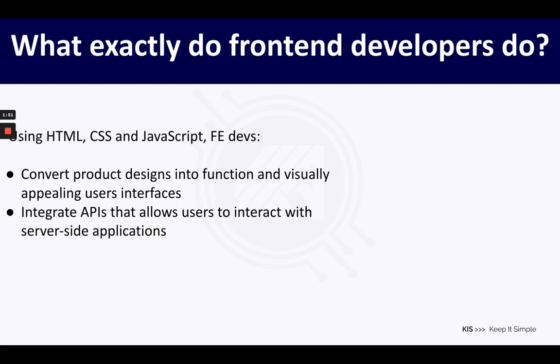Now the front-end developer takes this design from the designers, and then they write code. Again, HTML, CSS, and JavaScript. This code transforms the design into functional applications that actually run in the browser, right? So think of that design as a prototype, or as an architectural design of a house, right? You don't actually live in the house, but it gives you an idea of what the house would look like. So that is what the design is like.